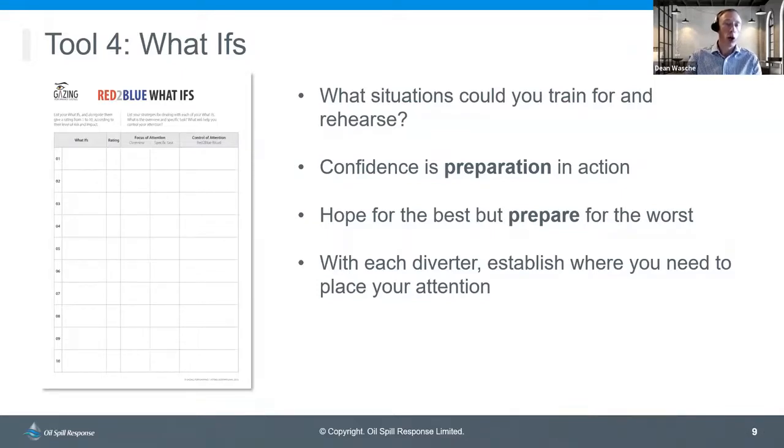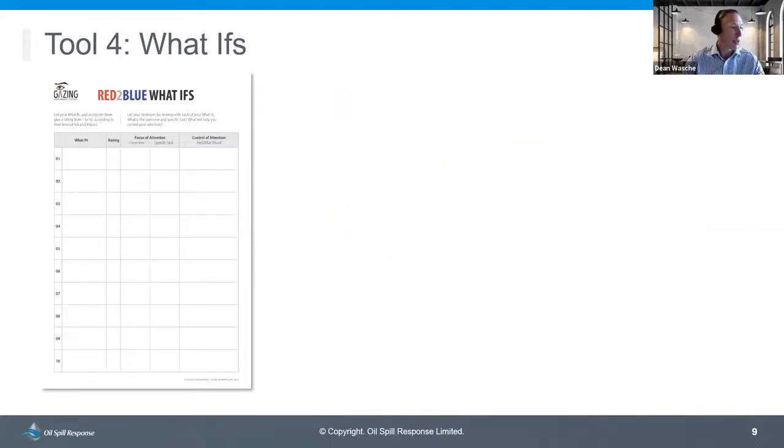Whether it's a trigger word, a physical motion, or some other action like taking a drink or just breathing deeply, or a trigger card on the wall in the emergency operations center that reminds you to do something. It could be a number of things, but ultimately, if something happens and you notice that you're going red, and of course you can see the unintended consequence of going red in terms of bringing your ideal performance to the scenario, how do you shift yourself? That's what it's all about ultimately.